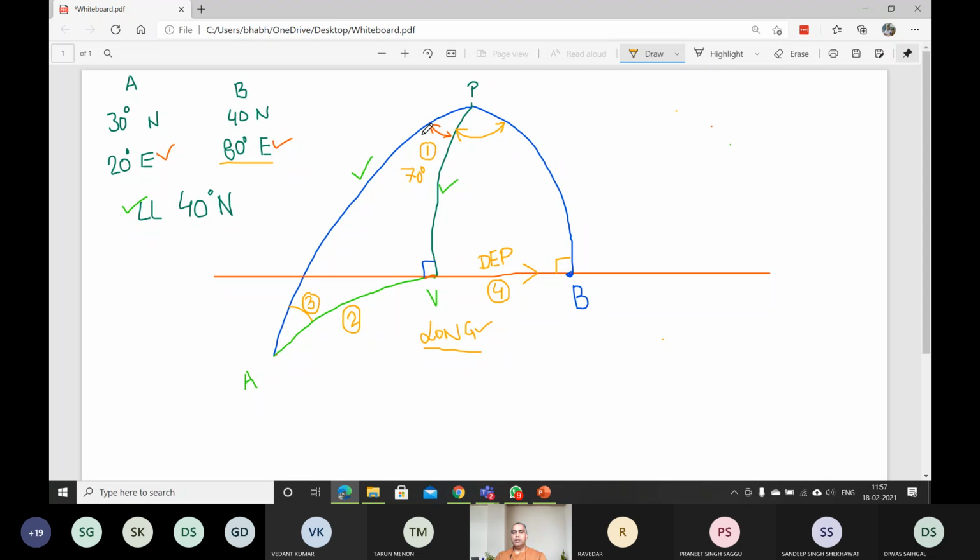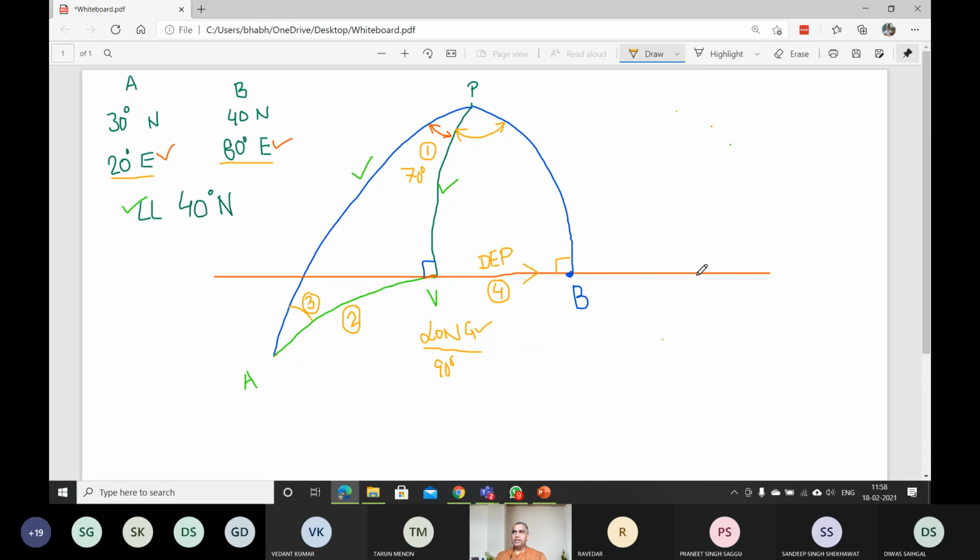I'm just taking an example. If angle P, the red color angle, comes to 70 degrees, you know the longitude of A is 20 degrees east. If you apply a D long of 70, the longitude of the vertex becomes 90 degrees east. If it is 90 east, we know it has to go on the right side of the P point. So we immediately know the vertex has to lie outside.